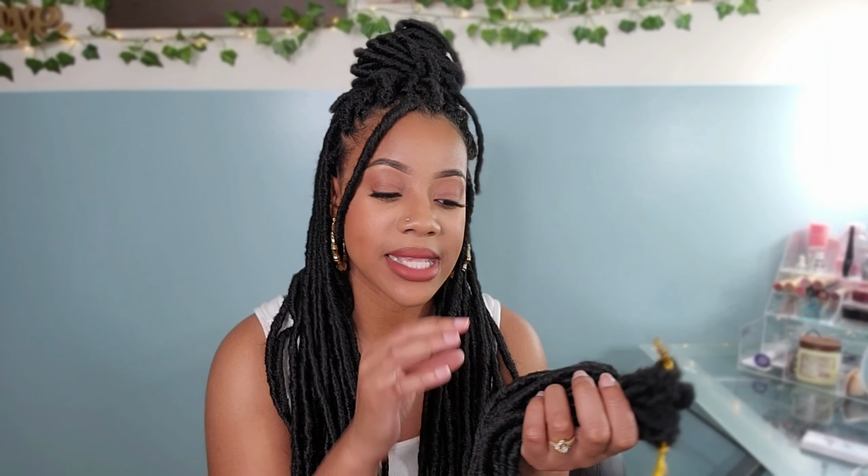These give me that natural texture, that natural look. It's not super shiny, it's not silky hair. It gives you that textured look. So they look like locks. They look like I could grow these out. I also want to talk about the structure of the hair. Now, the hair, of course, is pre-looped. I love that the loops weren't super small.